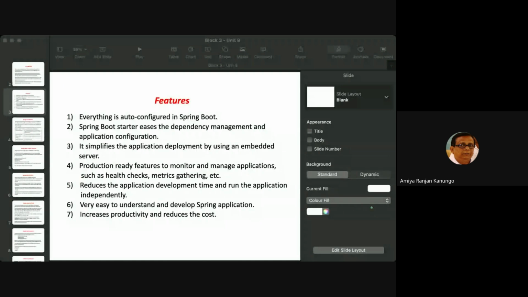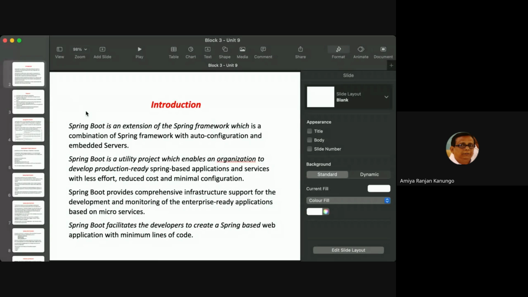the functionalities of Spring Boot. Already we have discussed Spring MVC in detail. Let us discuss some more details about Spring Boot. As you know, in the morning session, we had a comparison between Spring Boot and Spring MVC.